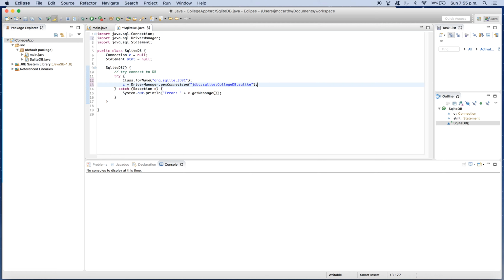Now, getConnection is going to look for this in the root folder of our project, inside our workspace, the college app project folder. If there's no SQLite database file there called collegedb.sqlite, it's going to create one.